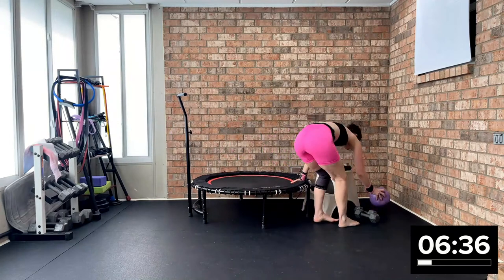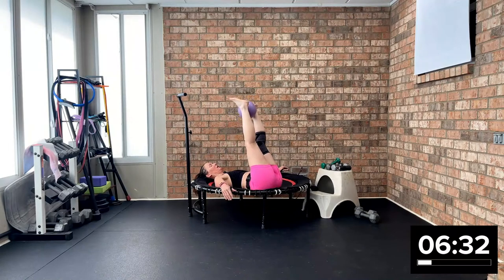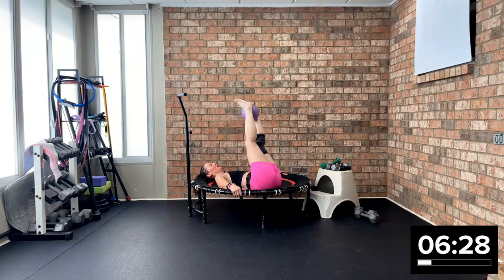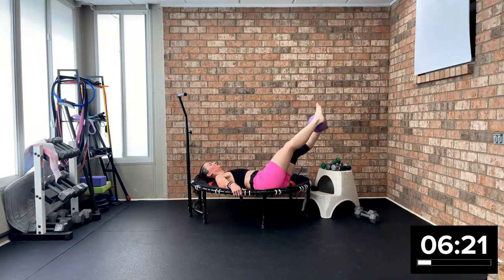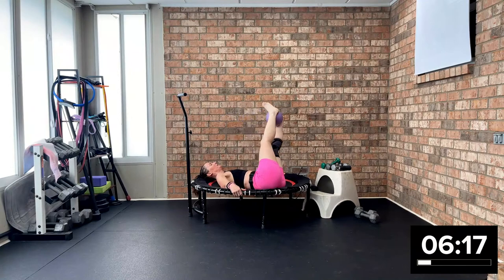Rest. Grab your ball. Okay, put it in between your ankles. Upper body's relaxed. You're just going to draw circles. Take your leg as far as you want. Move through the wet cement. Go nice and slow.